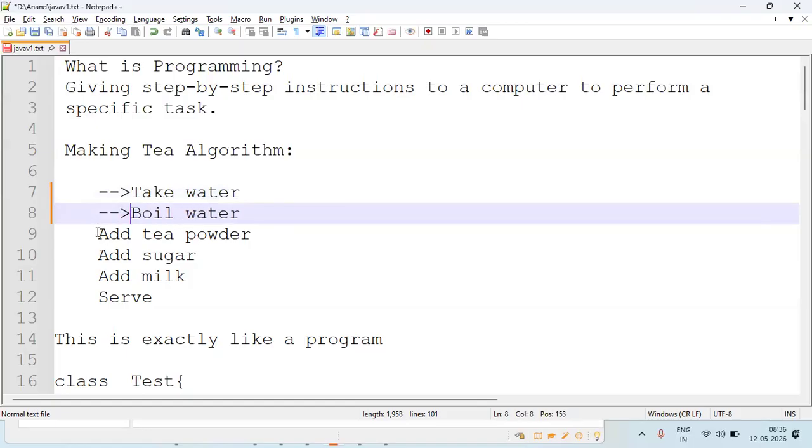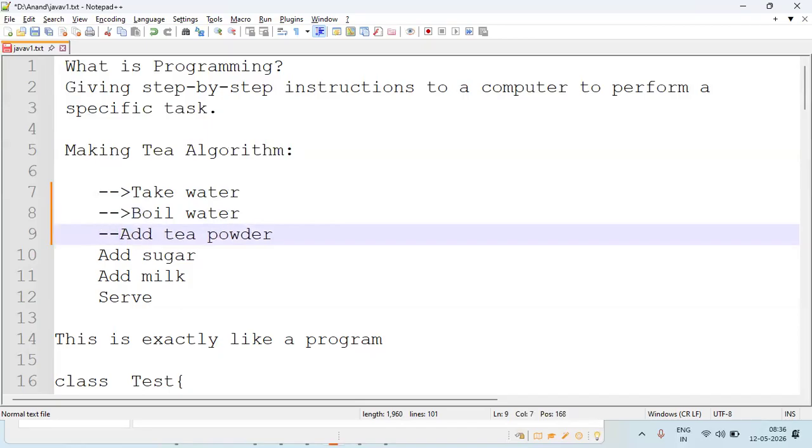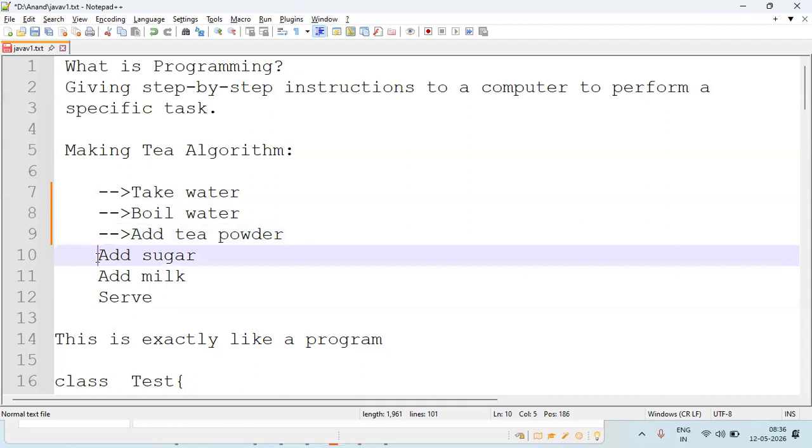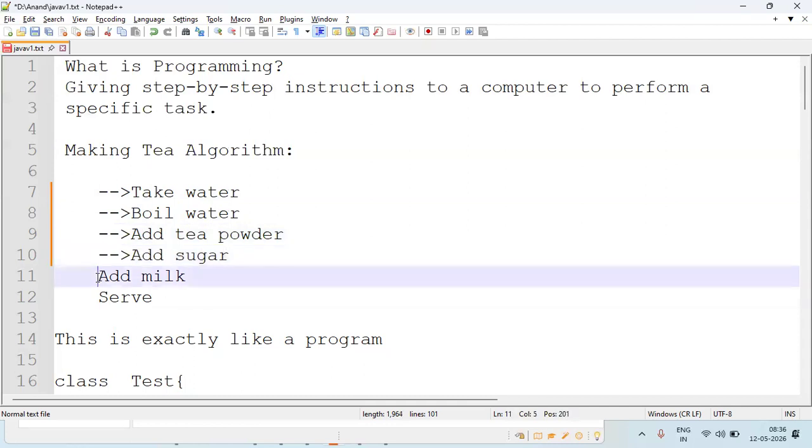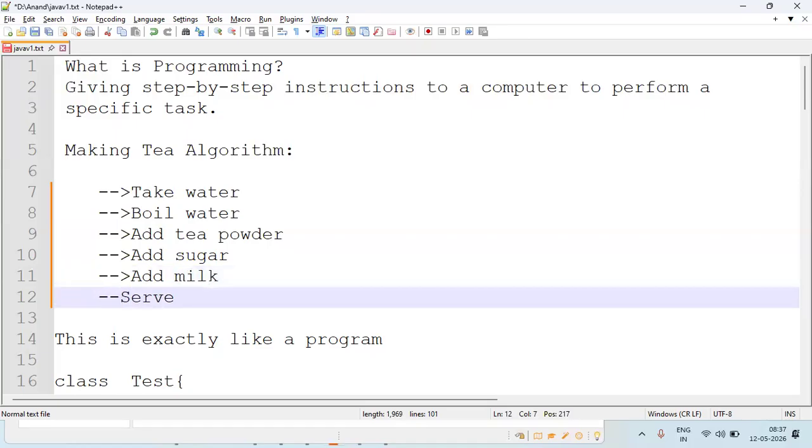After boiling the water, we need to add tea powder to the boiled water. After adding the powder, we need to add sugar, add milk, and finally the tea will be prepared and we can serve it.